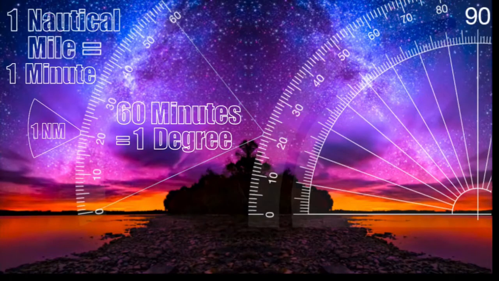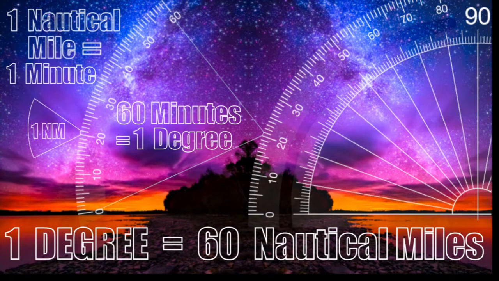What is a nautical mile? One nautical mile equals one minute of degree. Sixty minutes of degree equals one degree. So one degree equals 60 nautical miles. Sure. Okay, everybody knows this, I hope. You know, junior high school math.